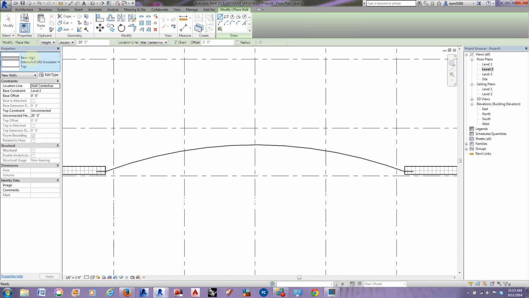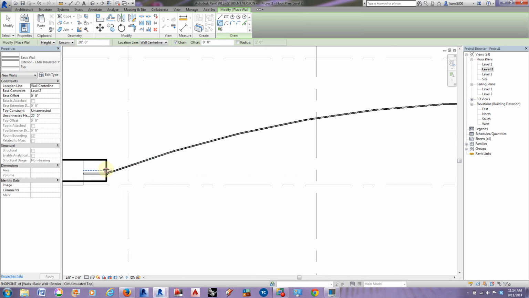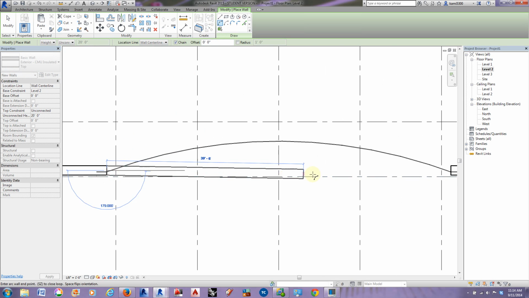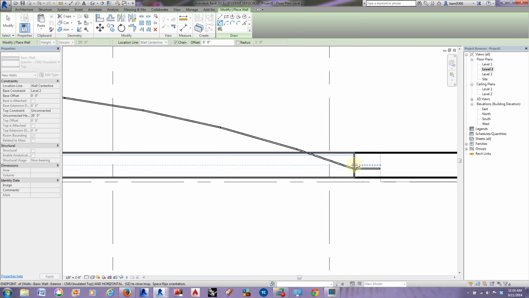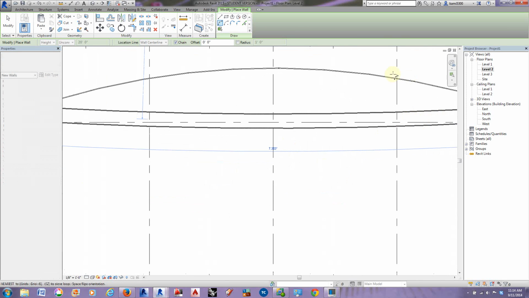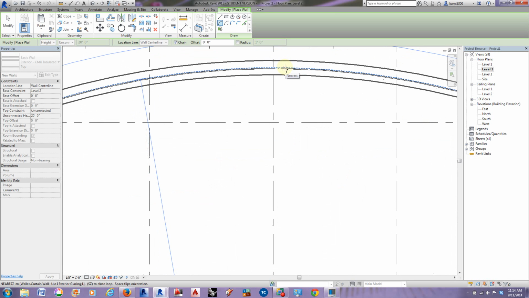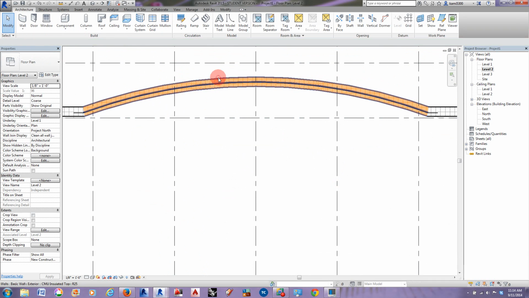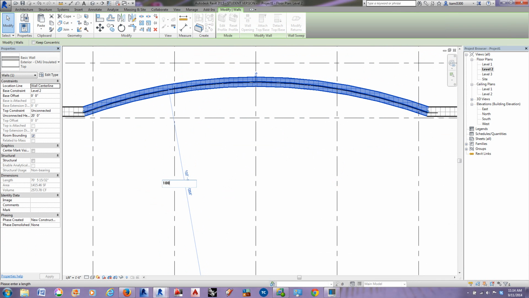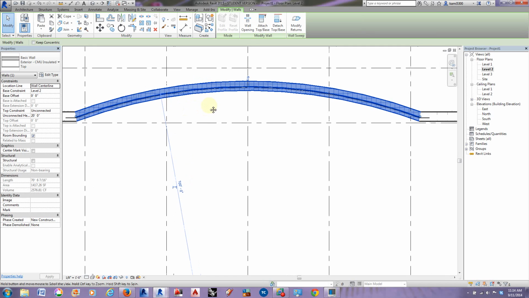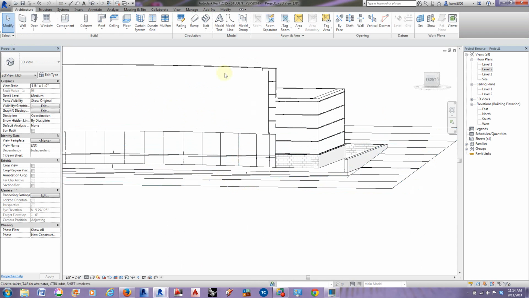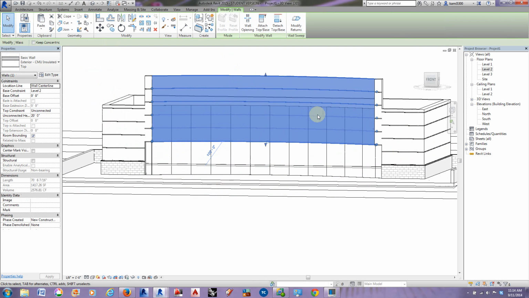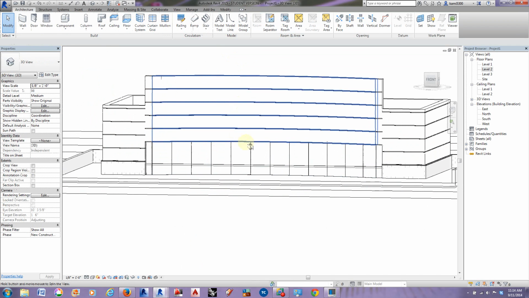I'm going to draw one more wall with my arc command, and we want to make sure that we're clicking the center of these 2 walls. And I think we want that to be 100 feet as my radius. So if I switch to my 3D view, it's backwards, so I'm going to press the space bar there to get it to come up.